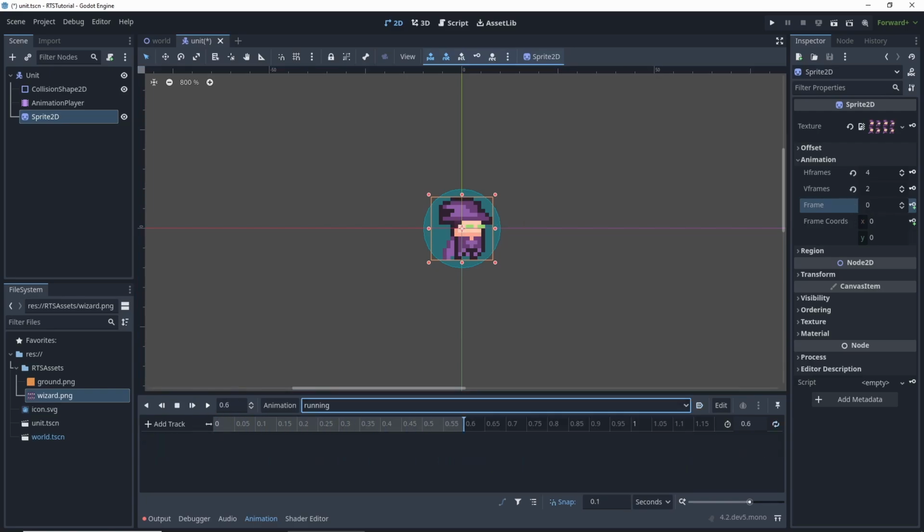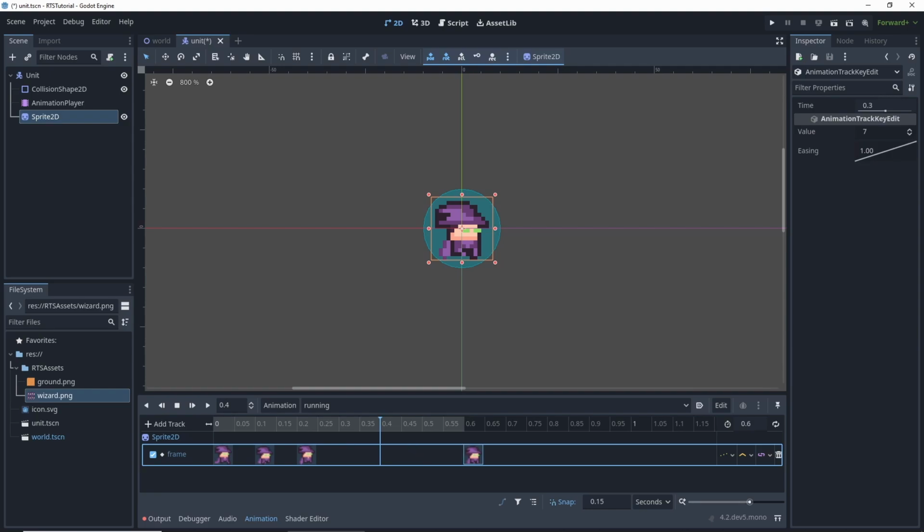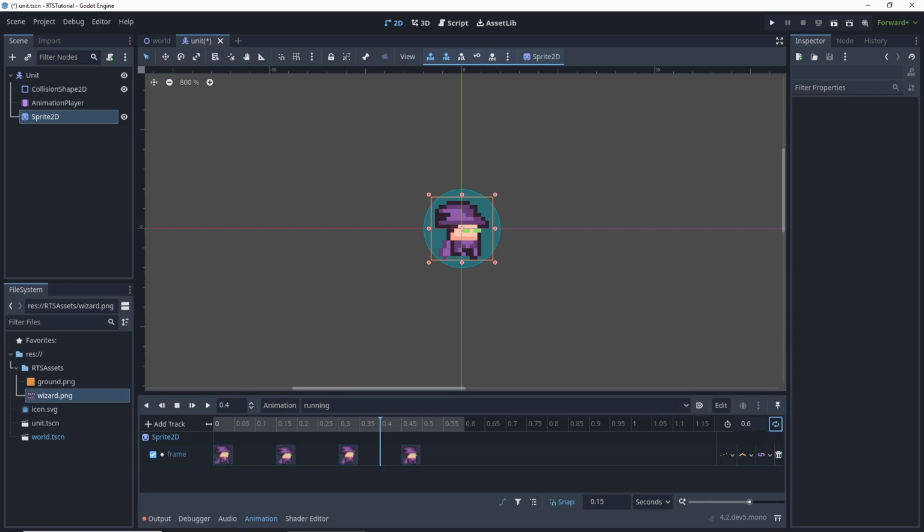Go to our running. We want to start again at the beginning. We want to go to frame 4. Hit plus, create, then frame 5, frame 6, frame 7. And one thing I did not do, so we're going to learn how to do, is I want to make this every 0.5. So now we can drag these, and these will be on the right frames. All right, that's fixed. Make this loop, hit play, and they're running.